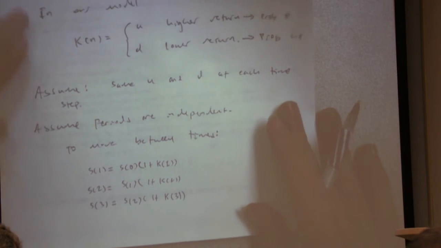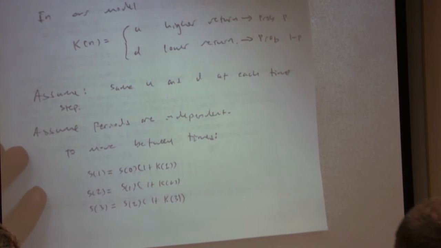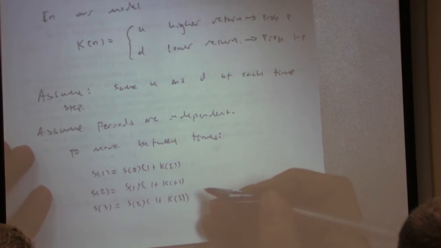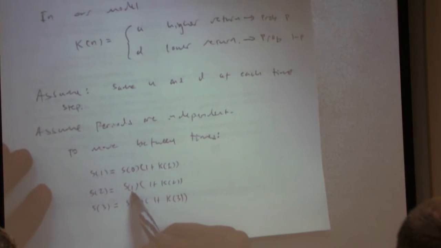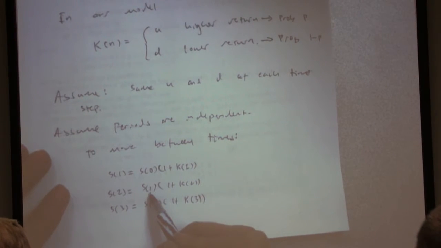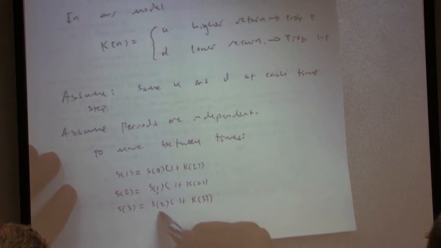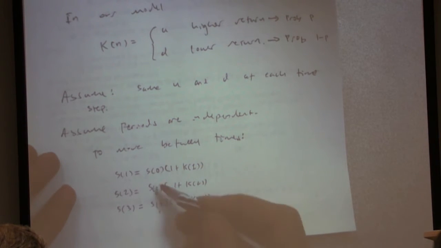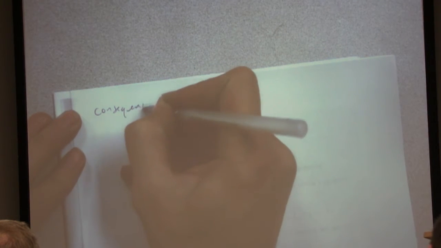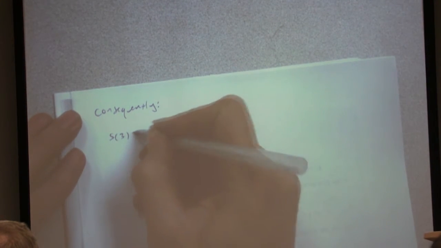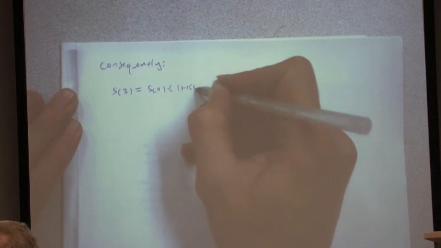So what we notice is, okay, we're really just building incrementally by multiplying by some return, right? If K1 was 5%, then we constructed something that's 5% higher than it was initially. And then if the next one is also 5%, then this one's going to be 5% above this. And so we're just building this one step at a time. And so we notice that really we can cut out a bunch of those in-between steps. And we get, for example, S of 3 is equal to S of 0 times 1 plus K of 1.